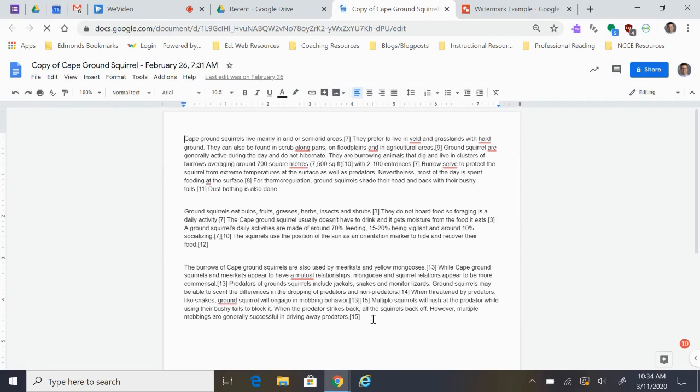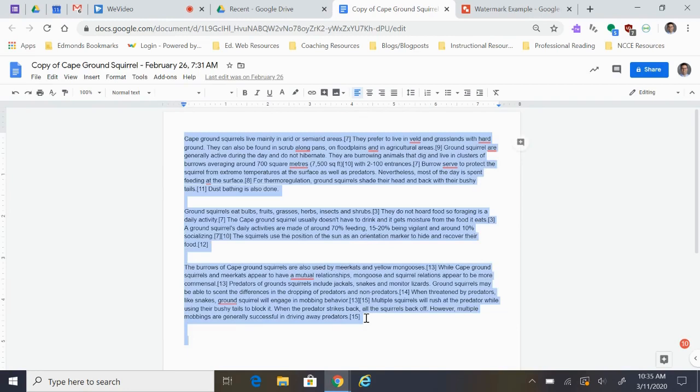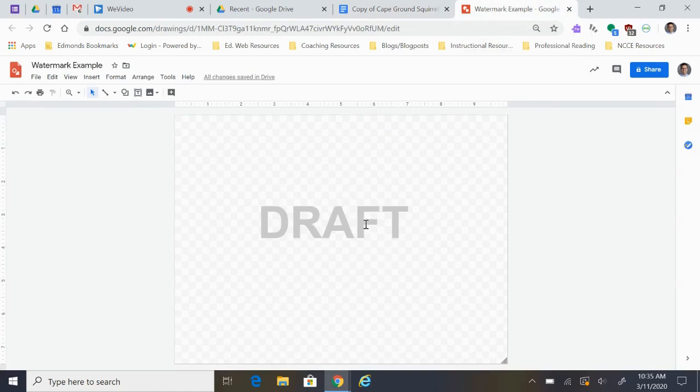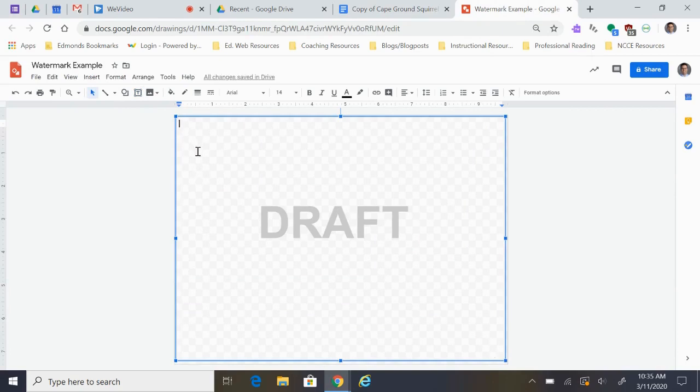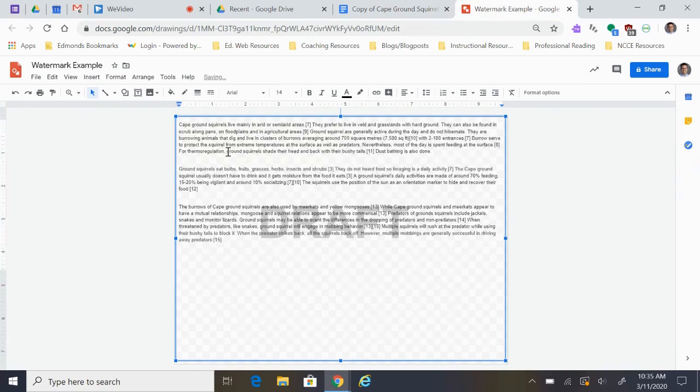So you can highlight all the text by holding down the Control button and A on your keyboard. See, it highlights it all. And then we're going to copy it by holding down Control and C. And now my text is copied. I'm going to come back to my drawing document, and this time I'm going to put in another text box, but I'm going to make the thing huge. Notice it's going to go right over where it says draft. Then from here, I'm going to paste the text that I just copied from my ground squirrel document by holding down Control and V as in Victor, and that will paste the text.